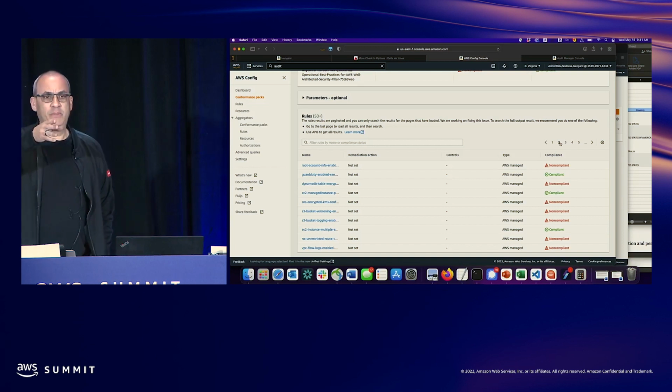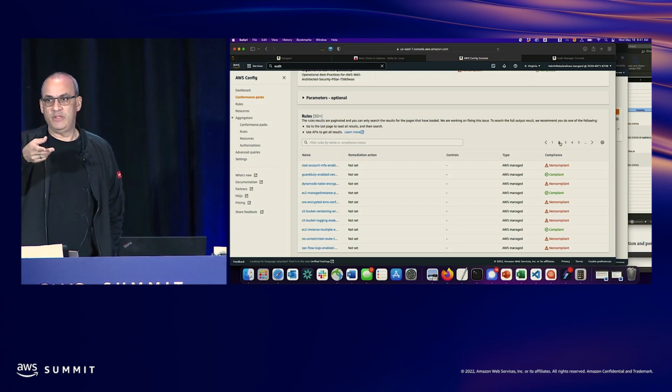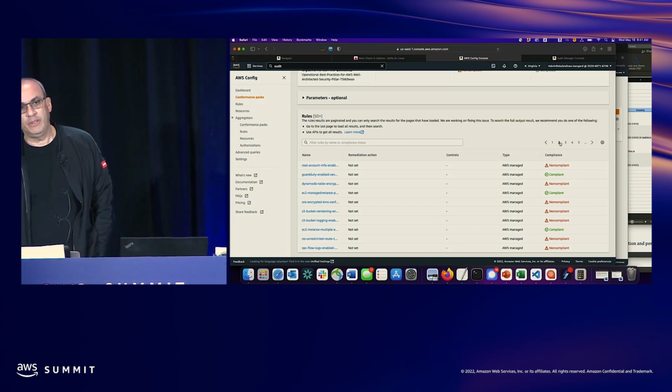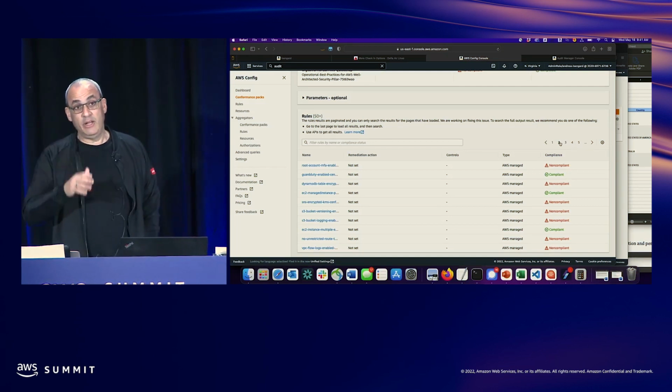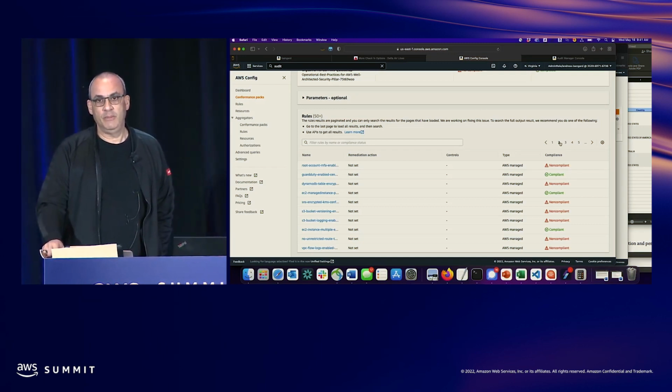And by the way, I should have repeated the question. The question was, can you create exceptions to the rules that are being deployed? And that's why I was explaining that today we don't support that. We support the opposite, which is to target specific resources for the rule. But we're looking into building that feature. I don't have an ETA on it, but that's something that we are very interested in implementing.